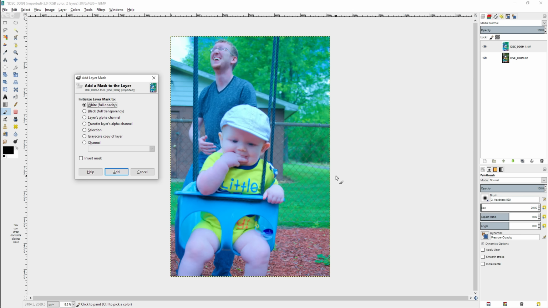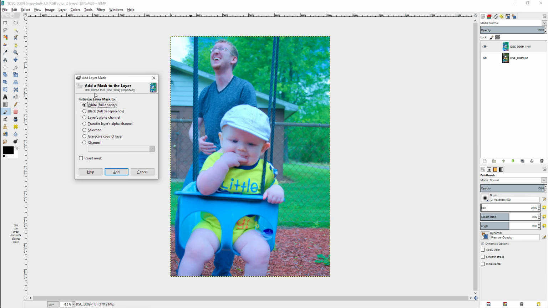Now, if you guys aren't familiar with layer masks, I actually have a lesson that goes over it. In fact, if you haven't already watched my GIMP for Beginners series, you should definitely do that because it's full of really good information that'll help you a lot. But I don't really have the time today to get into details of how layer masks work or what they are. But just know that you need to use them.